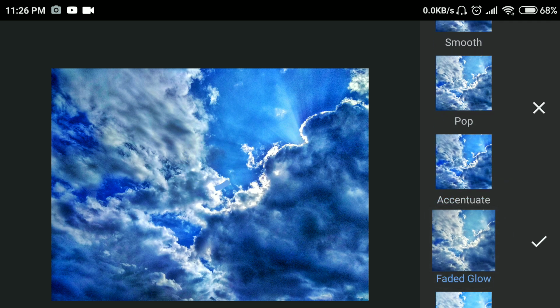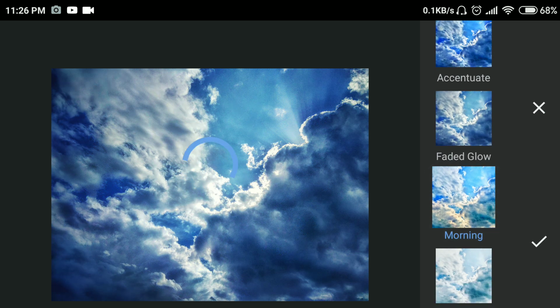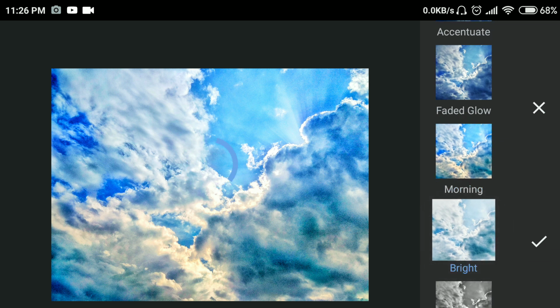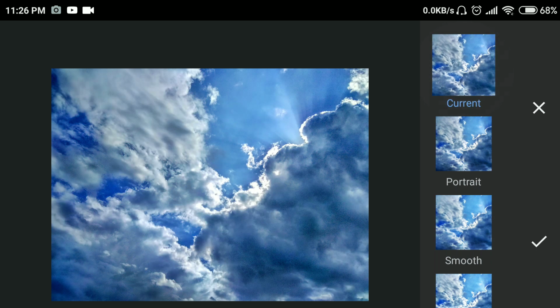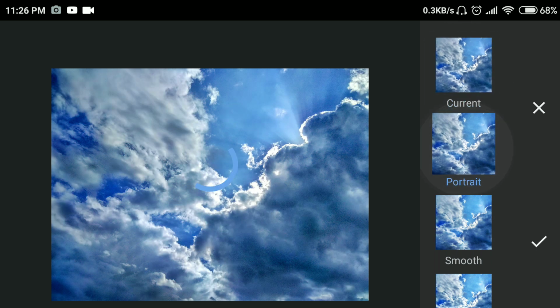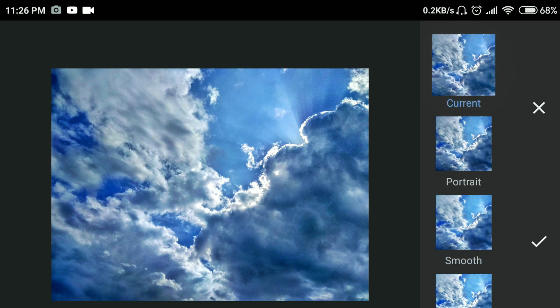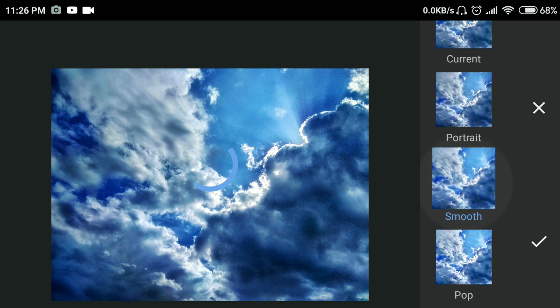It's a faded glow. And now it's morning. It's bright. So the one I love is this, smooth. What do you think? The current one is more beautiful, so I think the smooth one is better.